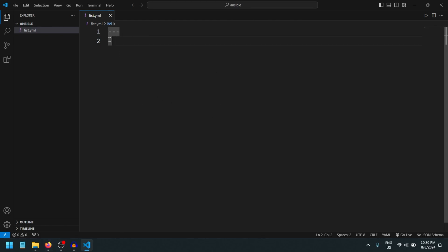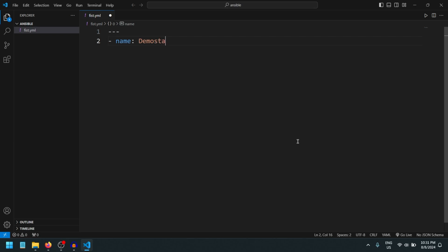If I share one example, when you're writing a bash script you add a shebang, or when you write an HTML document you write doctype HTML. So these three dashes indicate this is a YAML format file. And the single hyphen means this is our first play. In a playbook, there could be multiple plays as well.